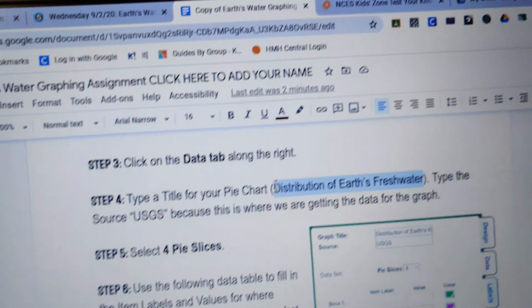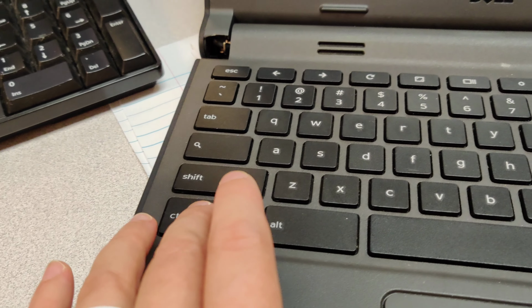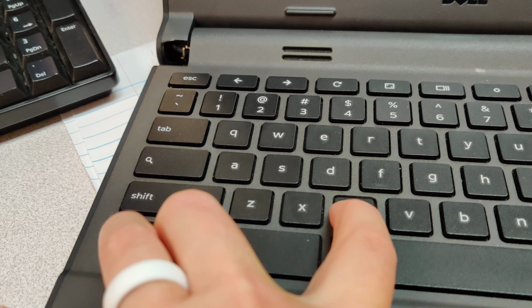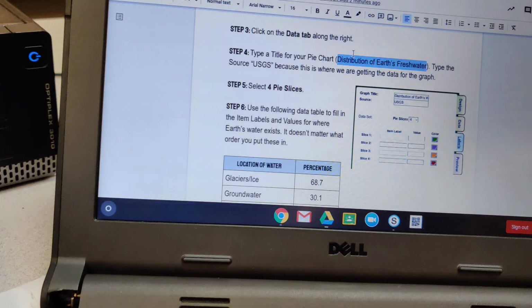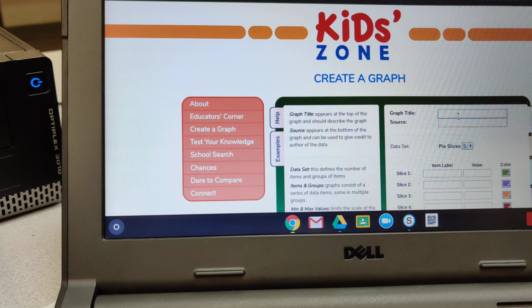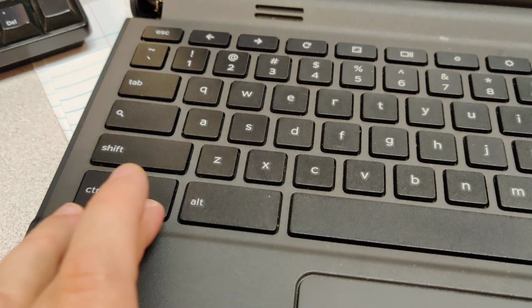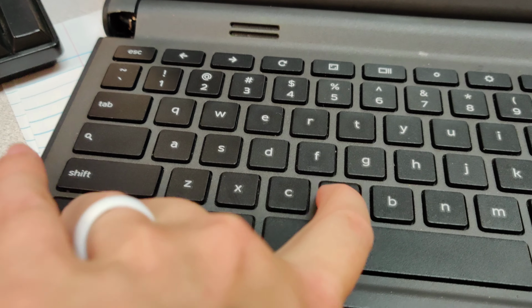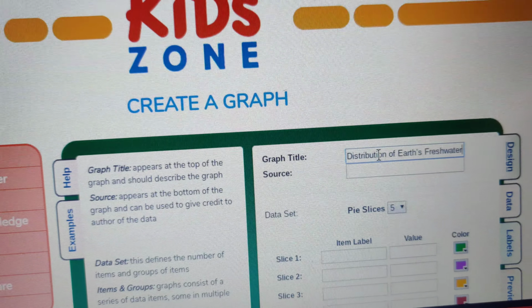Give me just a second. So I've highlighted, and then on my keyboard, I'll hit Control-C, and I've copied it. And then when I go back to my graph and the graph title, I'll click there, and then I can hit Control-V to paste it, and then it populates it right there for me.